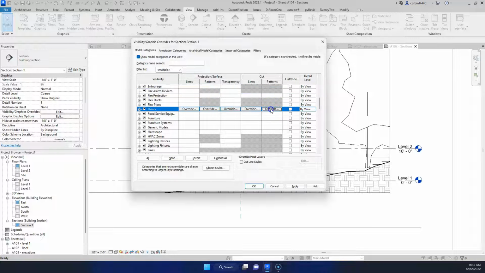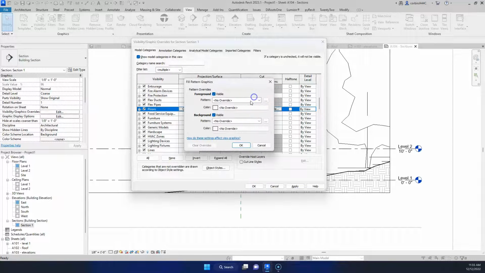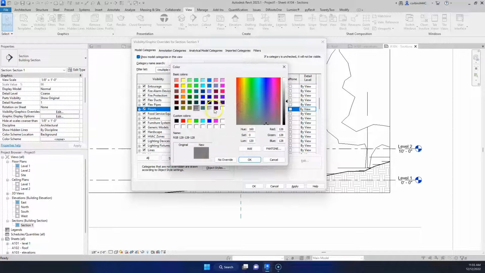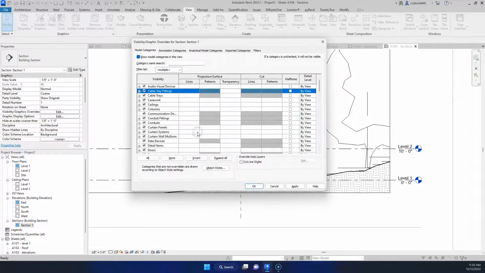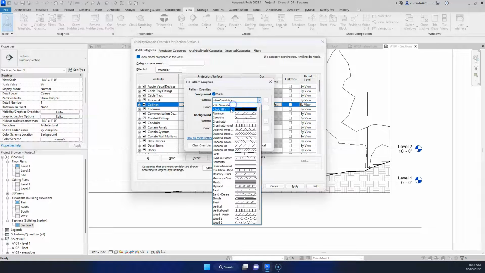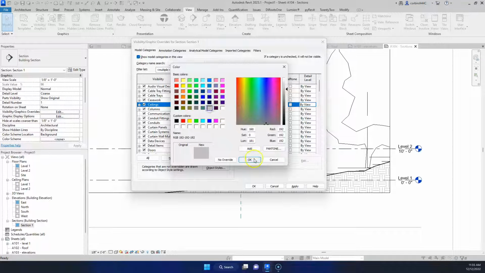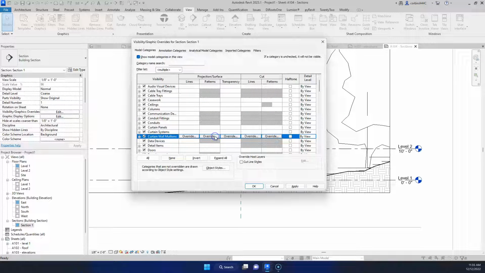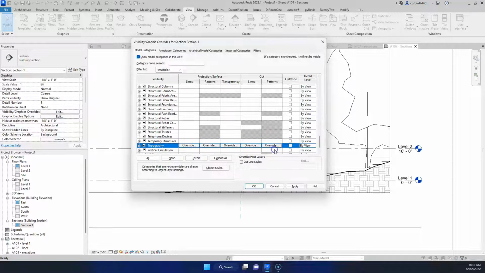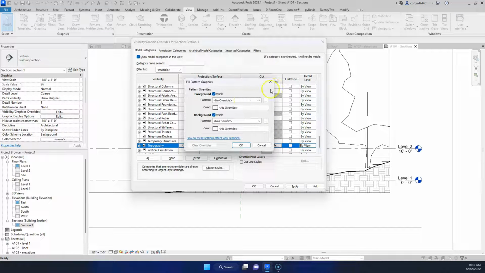Floors. And I mean, you probably want to do ceilings as well. I think ceilings are maybe a little bit more of an intermediate thing to use in Revit, but let me just add ceilings in there as well. Solid fill, gray. Let's go down to topography and make our topography white as well.